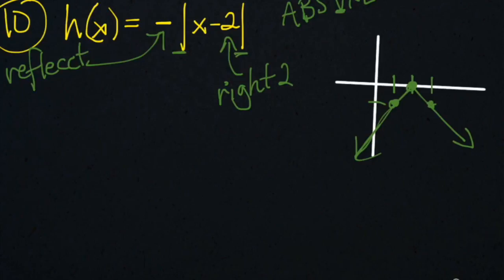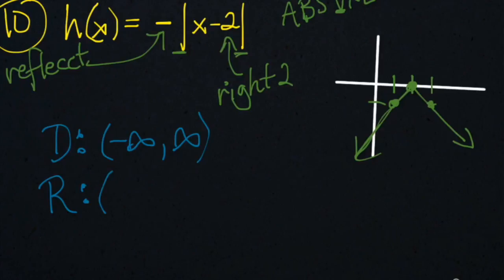Alright, so now let's look at our domain. The cool part is your domain really didn't change. It still goes to -infinity, +infinity. But the range now starts at the bottom, -infinity. And it's going to come all the way up to that point of our absolute value, which is at 0. And it is included. So remember, if we flip it upside down, we're going to have negative infinities instead of positive infinities. And the negative infinities are always going to come first.